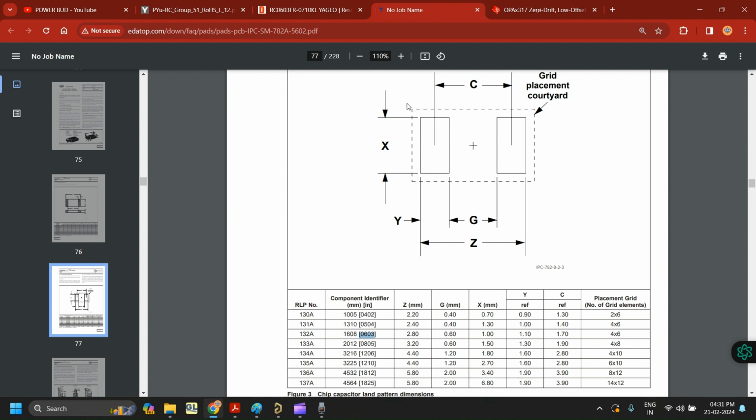Here the main important things are X, Y and C. C is the pitch, X is the width, and Y is the size of the pad area. Like that we are going to create. Remember this: length 1 mm, this length 1.1 mm, pitch 1.7 mm. Okay, so let's check.